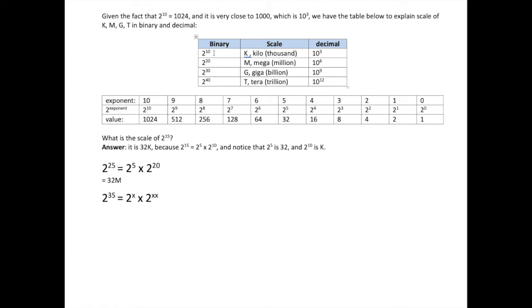So we already know, we kind of see what the closest one that fits is, and 2 to the 30th seems to be that. And what's left? So 35 minus 30 is 5, so we put 2 to the 5th here. I go over to this chart, I see it's 32, put 32 here. And now 2 to the 30th, I go back up to this chart, and I see it's giga, so I'll put G. That is all this is.